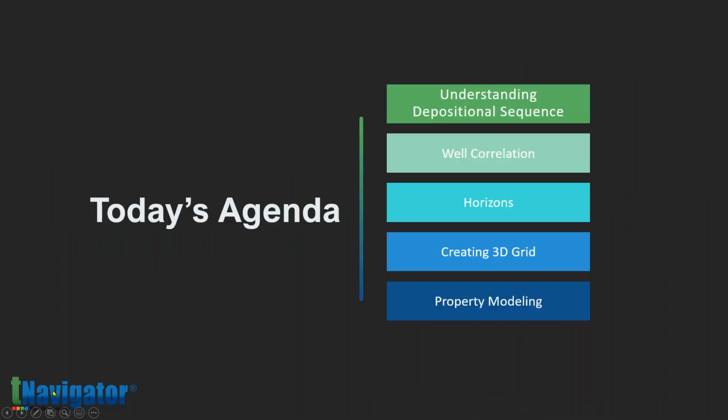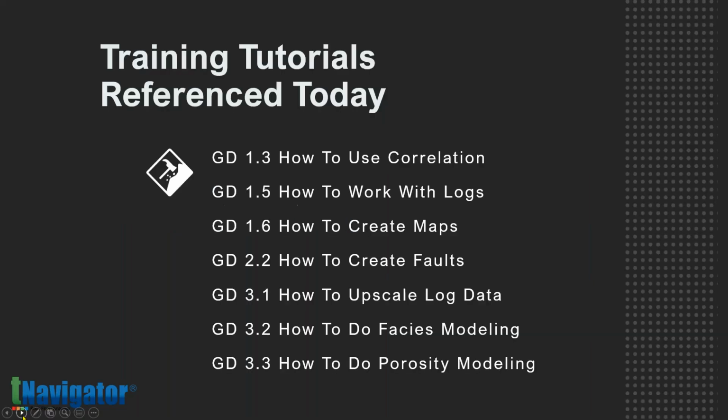So the parts of tNavigator that we're going to be looking in more detail at are around well correlations, the 3D grid and property modeling. We'll also be touching on horizons a little as well. But first, we'll just cover a little bit of background on the importance of understanding depositional sequences.